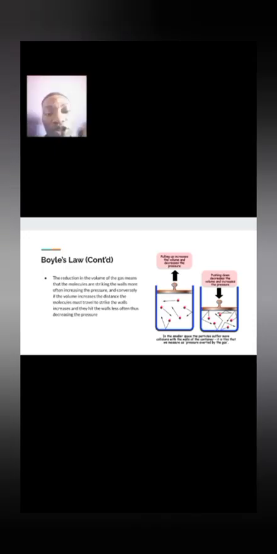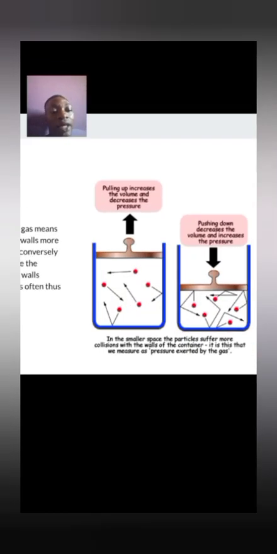That is what Boyle's law is trying to tell us, that when you increase the pressure, the volume of the container will decrease. You see that when you keep on tying, the volume of it will compress. That is what happened here. The volume will compress, and once it's compressed, it gives an increase in temperature because it will produce heat. It will give an increase in temperature and also a decrease in the volume.